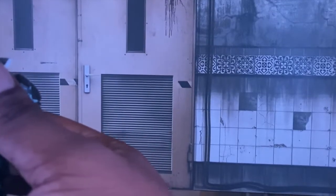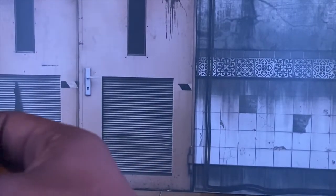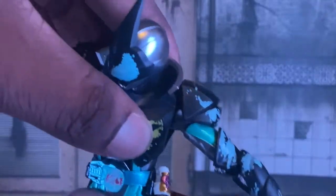So let's go on and talk about the good, the bad, what I like and what I don't like about the figure. Alright, so articulation-wise, how's he for a crunch, for his abs? Well, this is how far he goes for his abs.